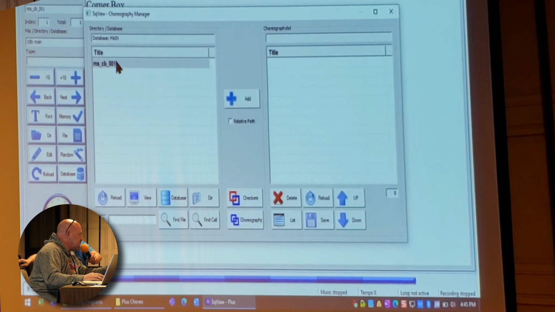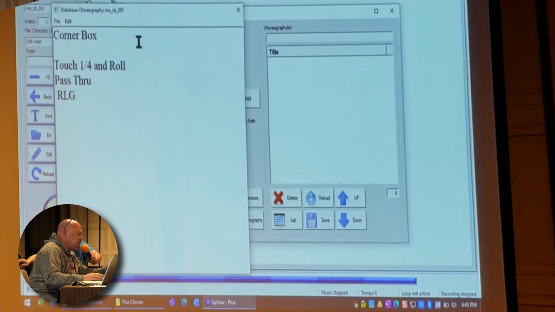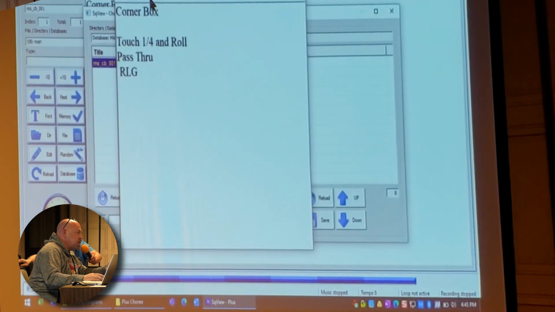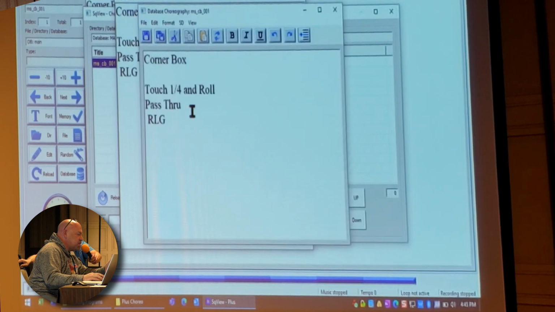So you go from here, I can start with this one. So I'm going to view this one here. And let's say I like that one, but I want to make another one with the same general idea. So I'm going to say, okay, I'm going to edit this cue sheet. And instead of pass through, I'm going to make it difficult. So I'm going to say split circulate. It's still a pass through. So it's the same idea, it doesn't matter, but it sounds cooler or whatever your reason. So you can start with the same shell and continue to make whatever else you'd like to do.